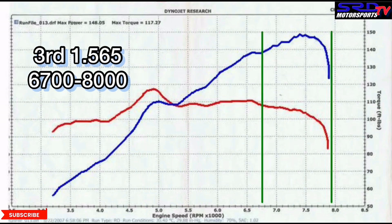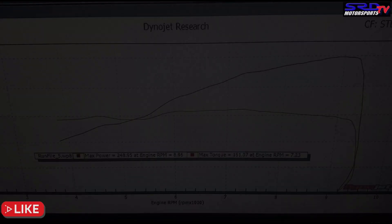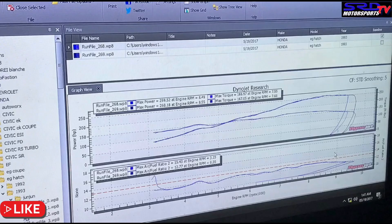That's like solving a problem that doesn't exist. I've seen one builder from the south that does it properly and actually runs really well with a simple setup. However, we see shops that build a setup with pistons and cams and they can barely run 14.8 — that's my stock time.